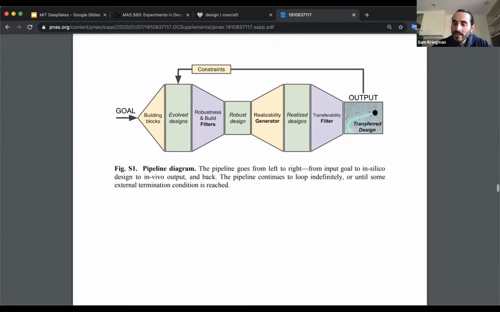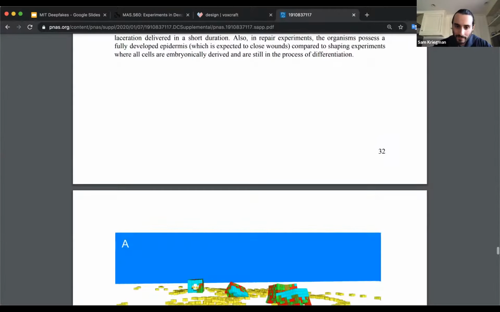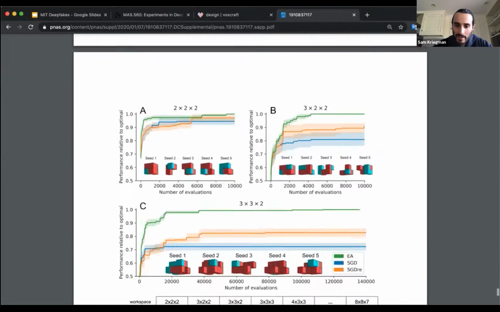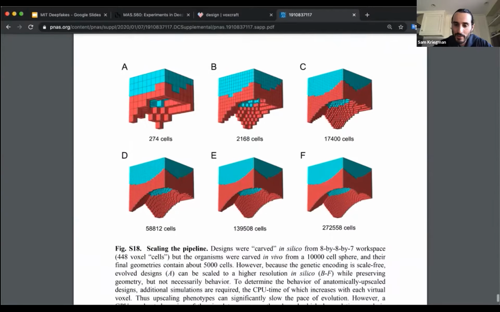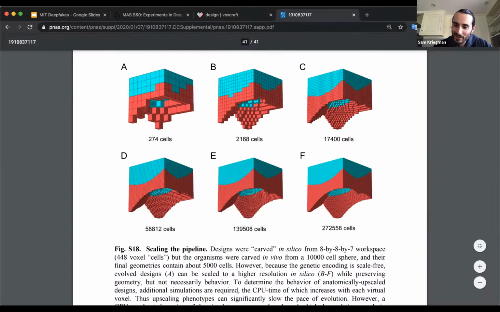Yeah, so we can scale the organism, we can scale the simulation, definitely, which is one of the really nice properties about these central pattern producing networks, that they're scale invariant. So in simulation, we can scale them to whatever resolution we want. Although even drawing this thing took a long time in Matplotlib. I don't recommend trying to do that. It actually drew every single voxel, even the ones that are in the back.